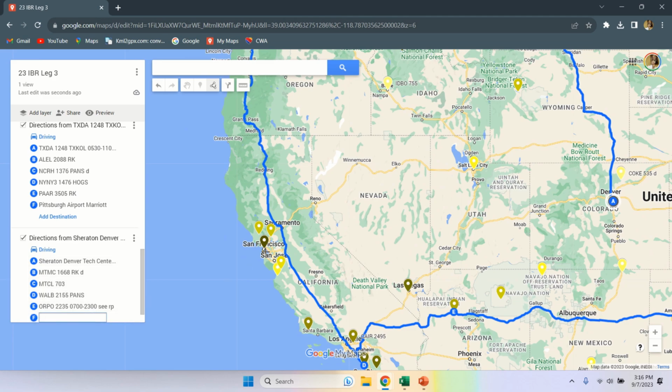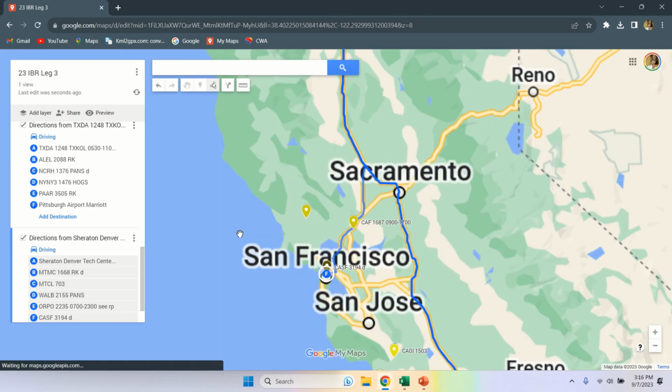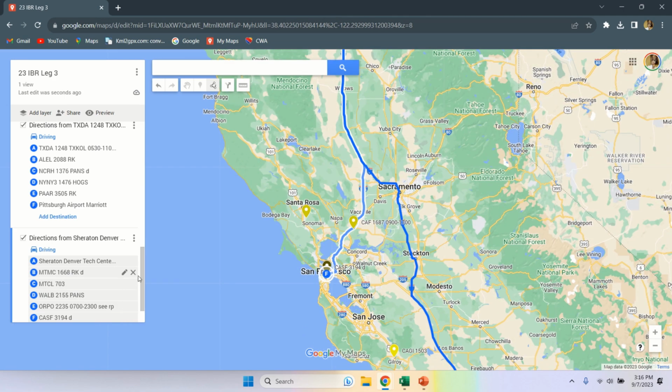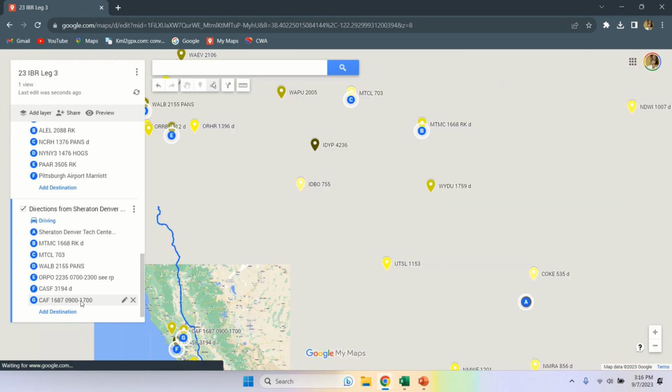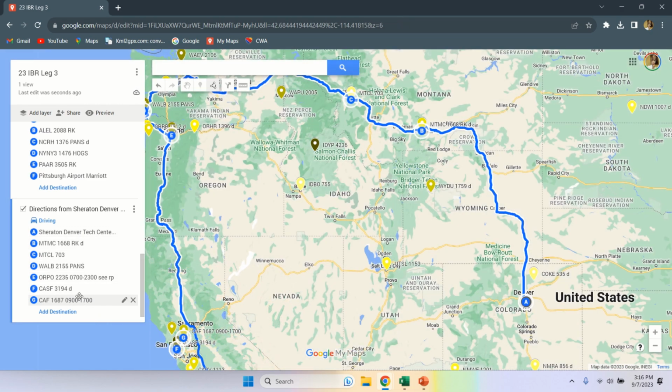You can see as we get further away from the checkpoint, out here on the coast of California, we have some real high point bonuses. We have this one in San Francisco worth nearly 3,200 points. And right along that route out there to San Francisco, we have this CAF bonus. Let's go ahead and add that to the map. We're going to drag that up in the proper order. Now you can see the CASF bonus there in San Francisco.